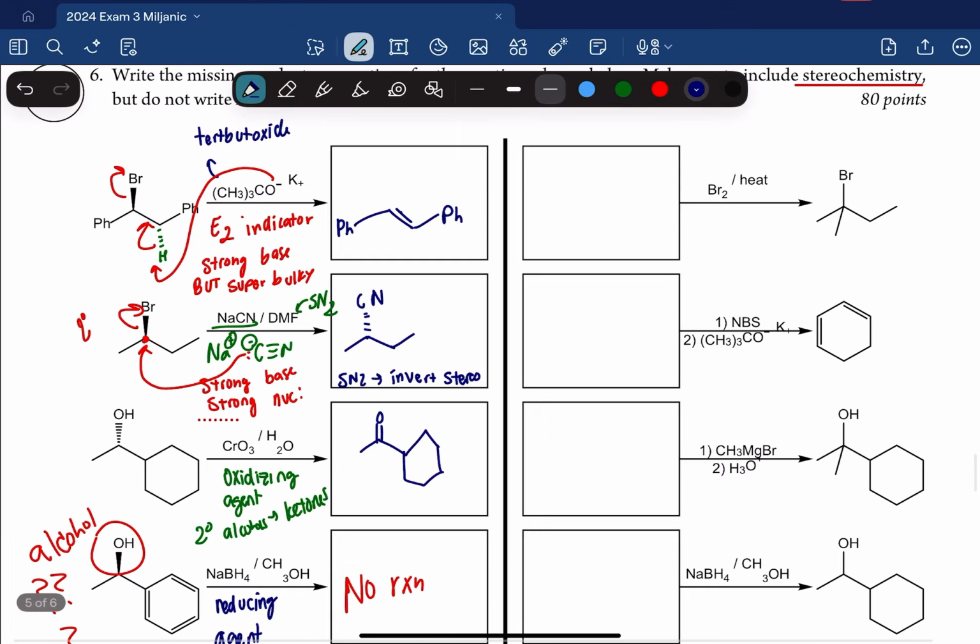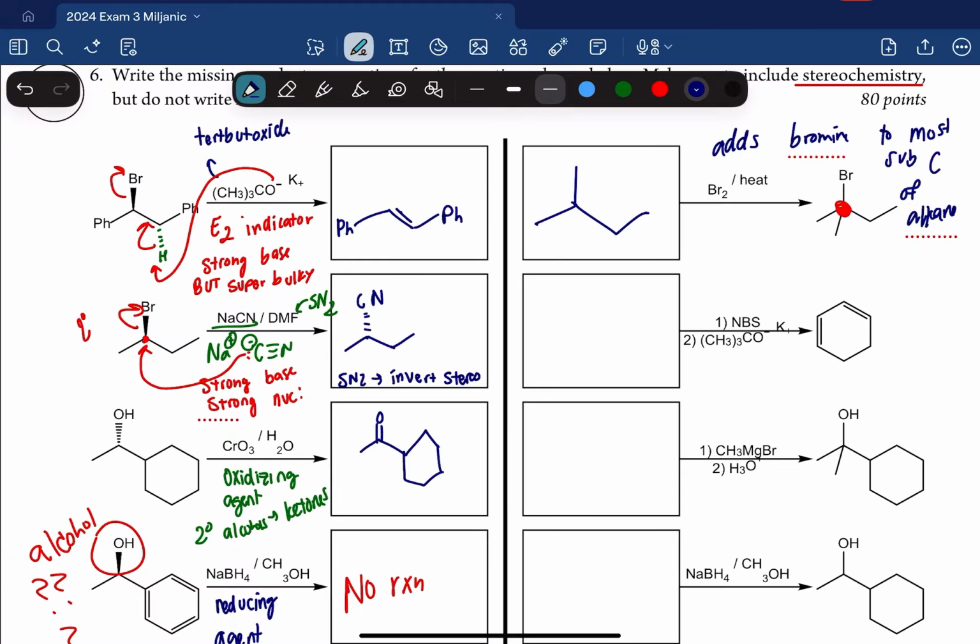On the next one, we're looking for reactants now. So we need to know, what does a reagent do? Br2 and heat, you should know that this adds a bromine to the most substituted carbon of the alkane. Mechanism-wise, don't worry about it too much. But we see here that the bromine got added here. So all we need to do in our structure before this is just not have a bromine. You can draw it like this, or you can draw it like this. This is a more conventional style, so I'll draw it like this.